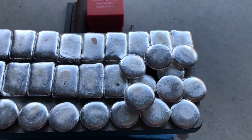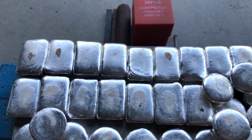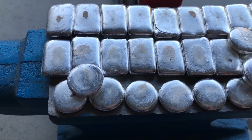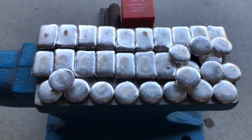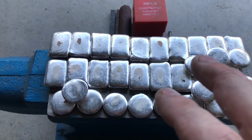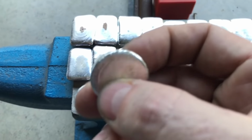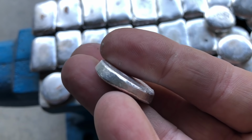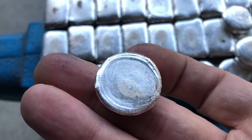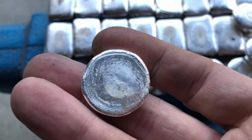Well, here you have it. This is how they look coming straight out of the crucible and out of the mold. Obviously, they'll need a little bit of tumbling to get some of that residue off there from the crucible. But we have 17 bars and 17 buttons. And I am going to try stamping the buttons first. The last button I poured is a little bit lopsided because it was the last that was in the crucible, other than maybe the last little schmutz that comes out at the end, which I stopped short of so it wouldn't mess it up.